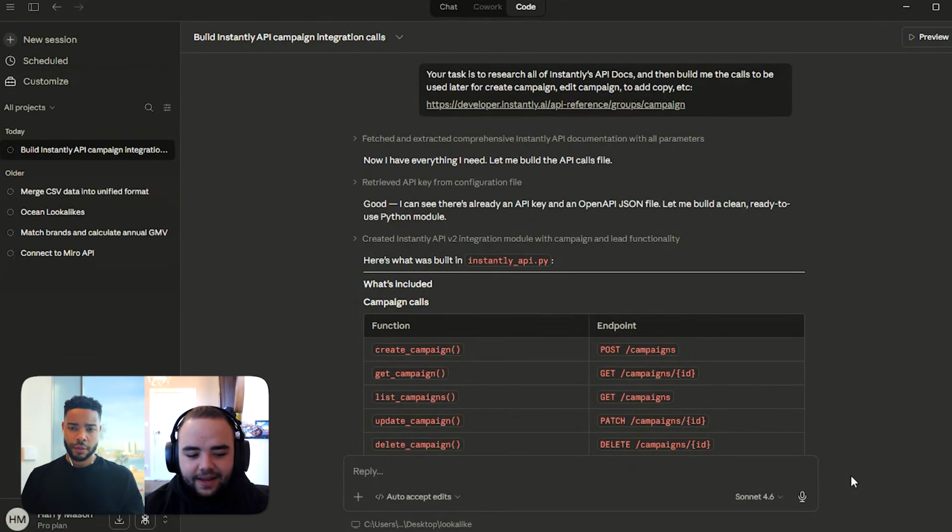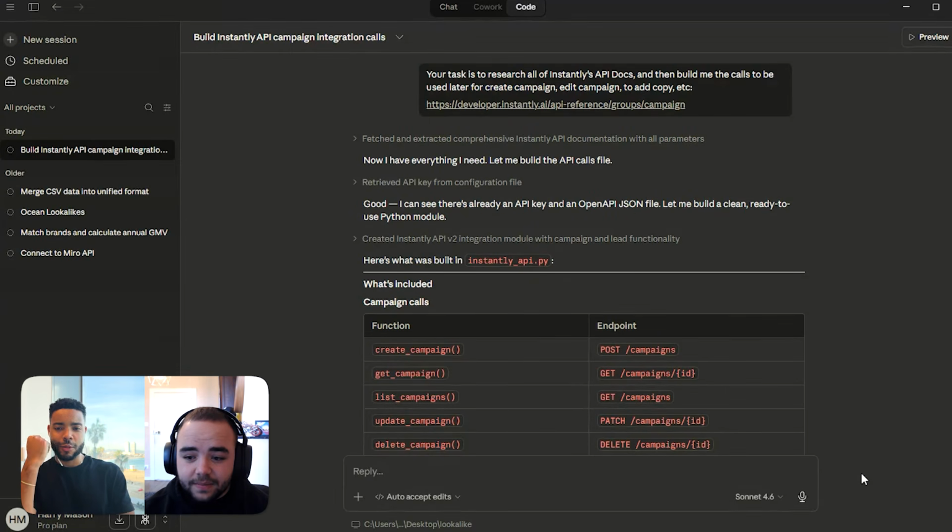So essentially, the idea is every account that you close is going to get moved to closed won. Once you have that closed won account, you're then going to use Claude Code to find lookalikes of the company. What's a lookalike? A lookalike is essentially just a company that is similar to the company that you've already closed, and similar in a way that's not just that they're in software. So we don't message every software company. It's based more around their offer and positioning, which you can do with Claude.